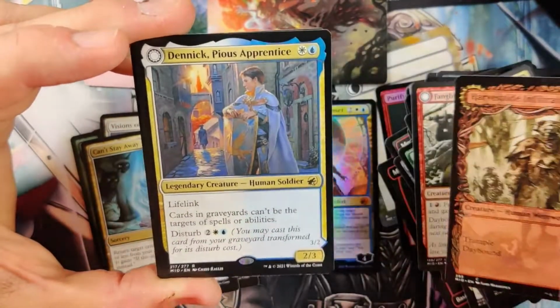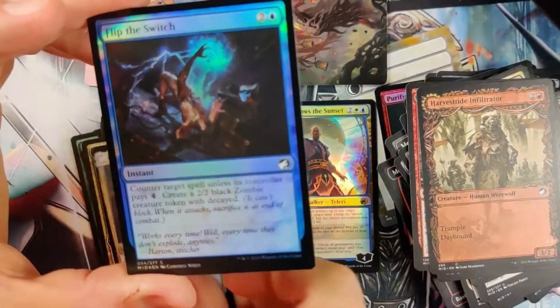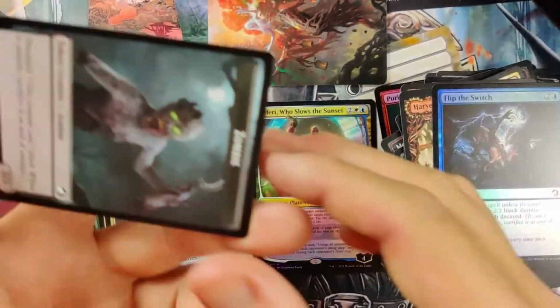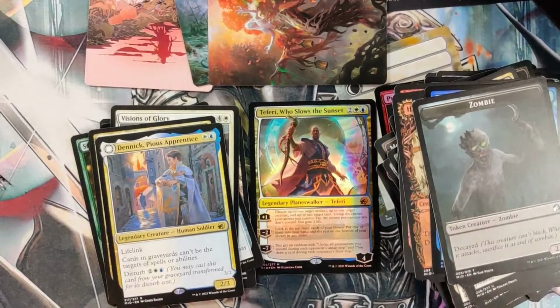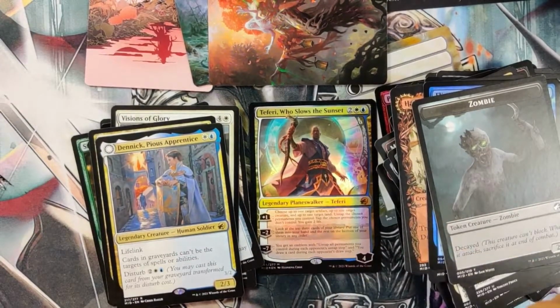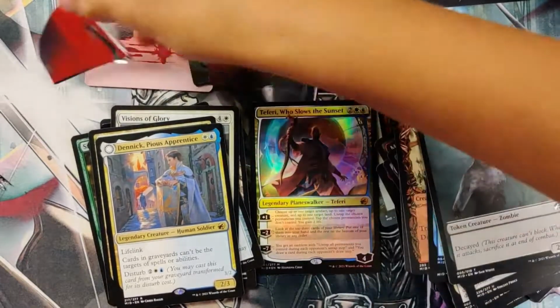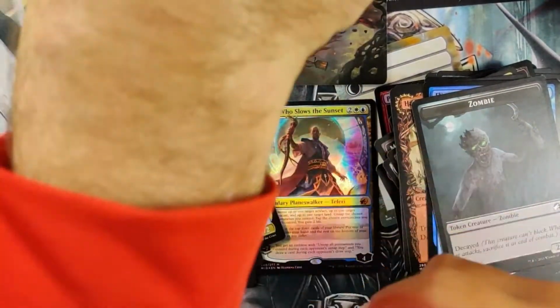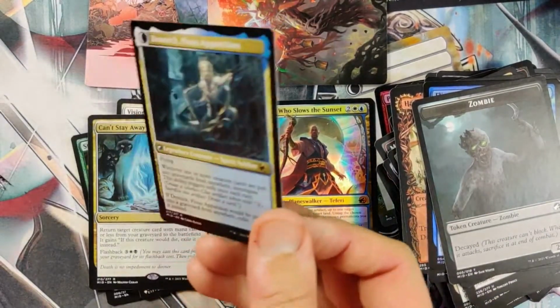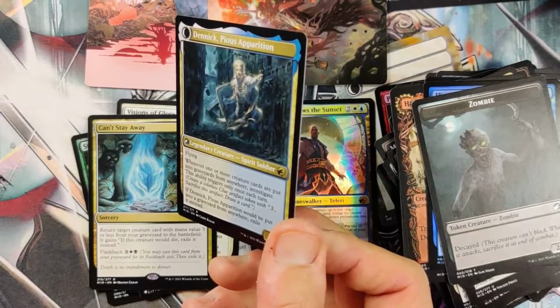And to kind of let it go. Denik's all right. I played a person who had that as their commander in Brawl. Oh, nice. This Decayed Zombie is actually used with a lot of different cards. Denik's is cheap, so he's not bad for a commander that way. And that ability that is stopping the graveyard stuff is pretty good.